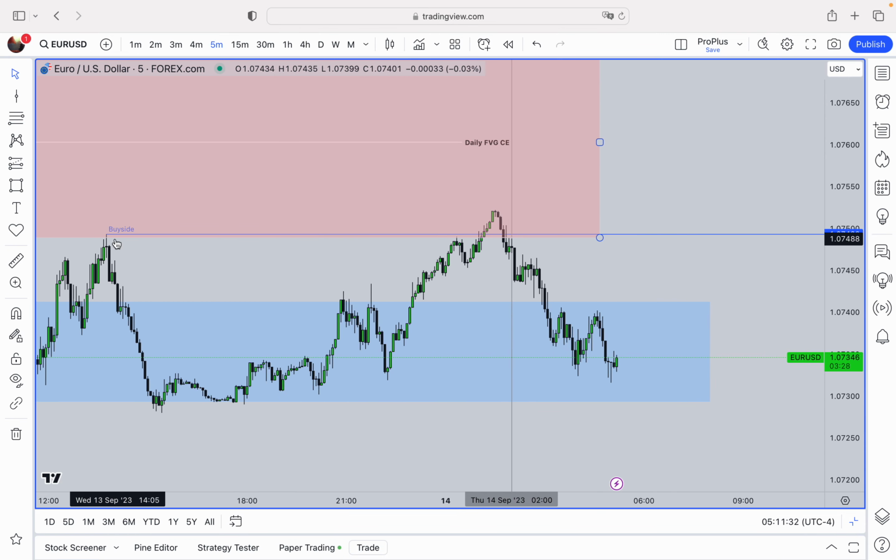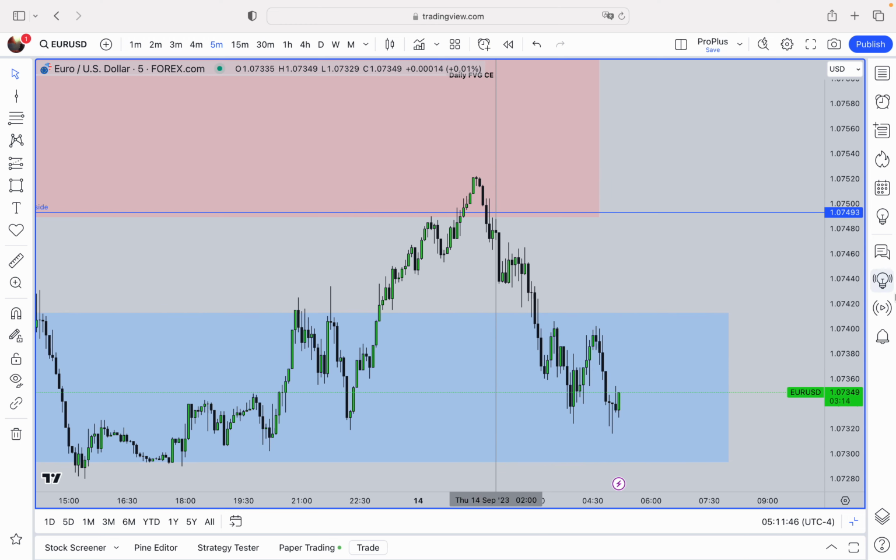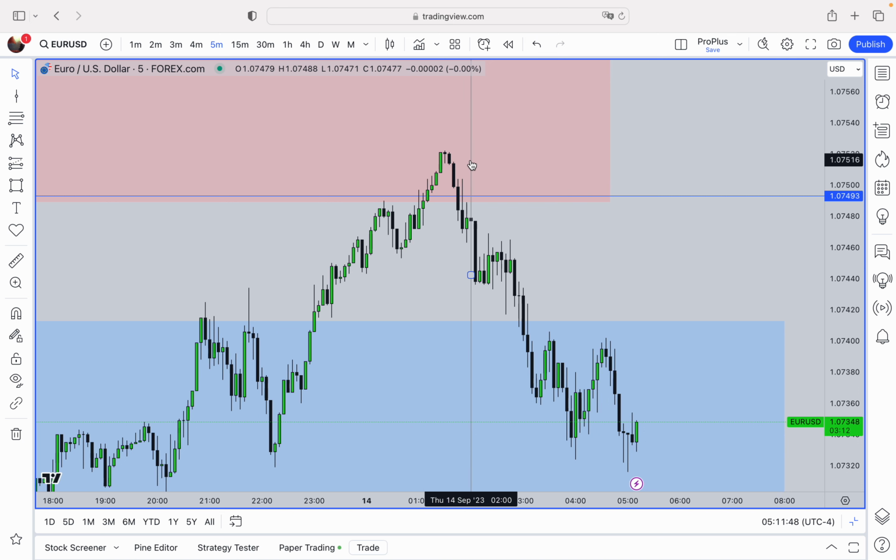So price has ran this high. It's also tapped into the fair value gap again on the daily. It's then broken lower, so there's a low here. So it's displaced lower. So this is called the 2022 model. So literally, let me just delete it now. So there's a fair value gap there. So it runs buy side, market structure shift with displacement. It comes into the fair value gap.